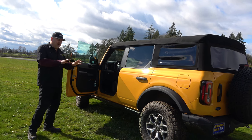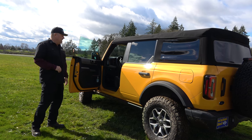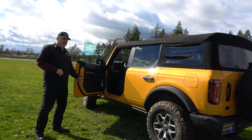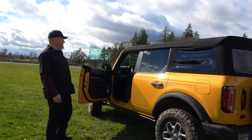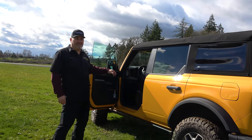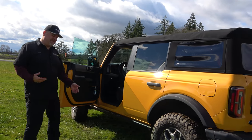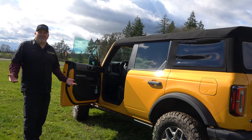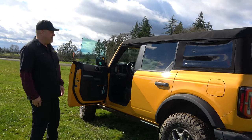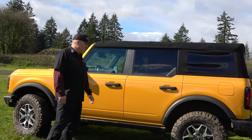When I got the truck — granted I didn't put a lot of time into it since I placed the pre-order like 19 months prior — but no heated seats. I didn't realize that didn't come with this package. The top comes off, the doors come off, and it's 2021 — no heated seats? That doesn't make sense to me. On a $50,000 truck, it seems like heated seats would be part of the deal, but they're not.